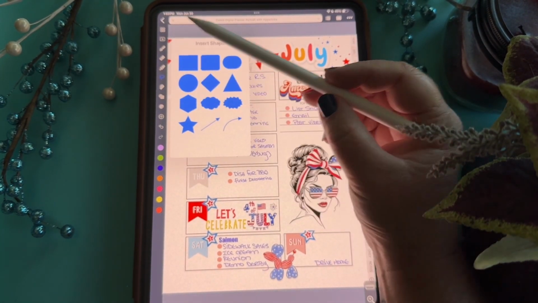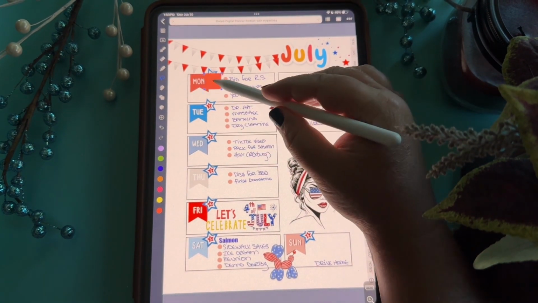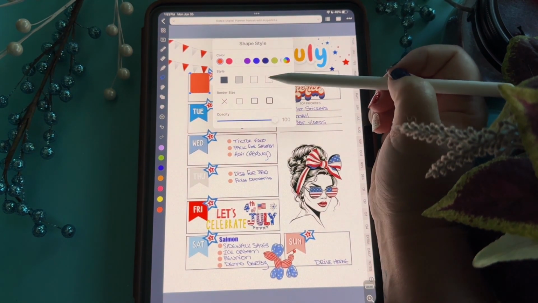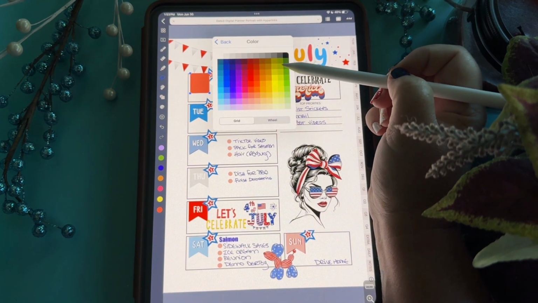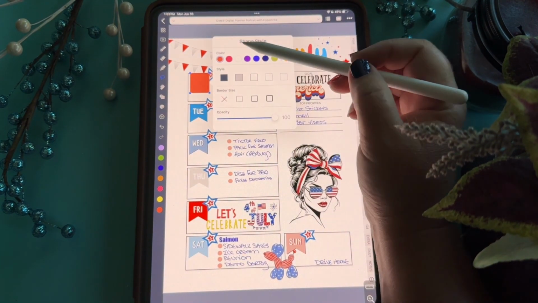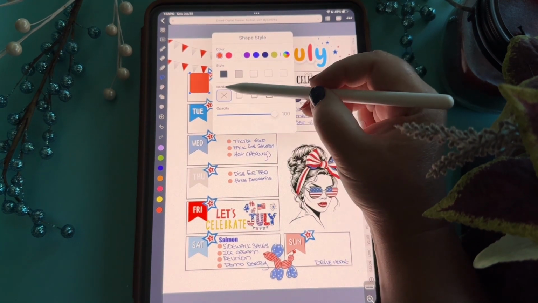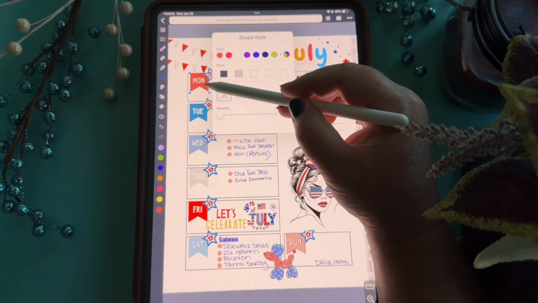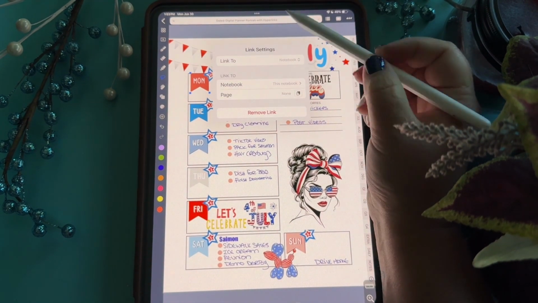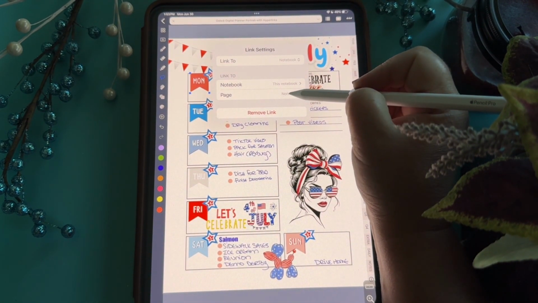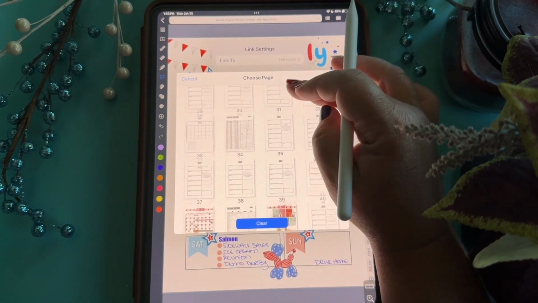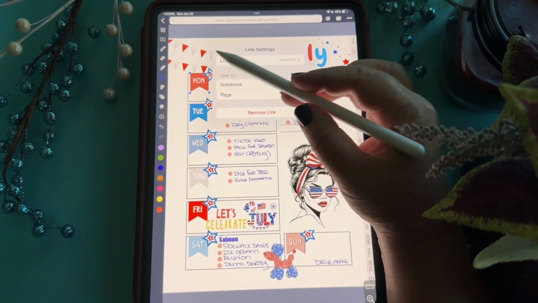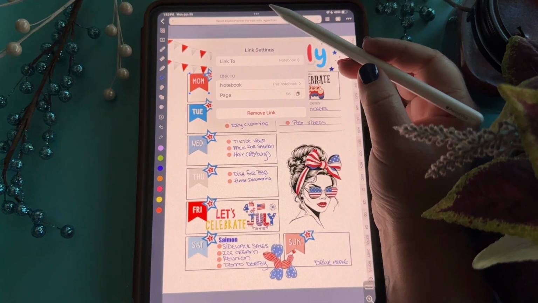I'm just going to do a shape, and it automatically picks the last color that you had, which is okay, because we're going to style it, and then we're going to turn it, let's see, I did this the other day and I can't remember what I did now. I don't want any border, and I think I want to turn the opacity all the way down. That's what I did. And then if I click on it, then I can click link, and I want to link to somewhere in this notebook, so I'm going to tell it page, and then I'm going to scroll to where it is, and it will be this one. So I click it, and now the link is on that basically invisible box.